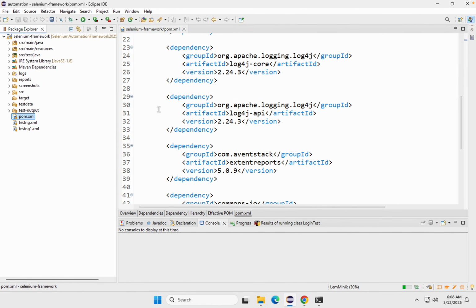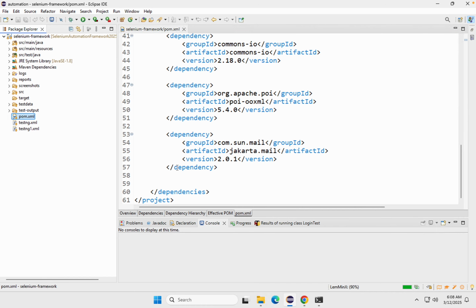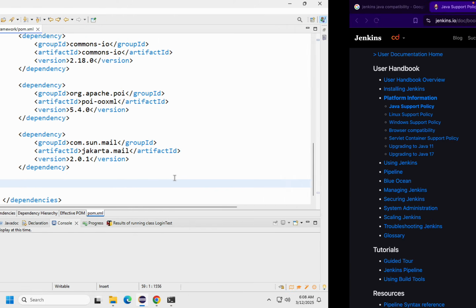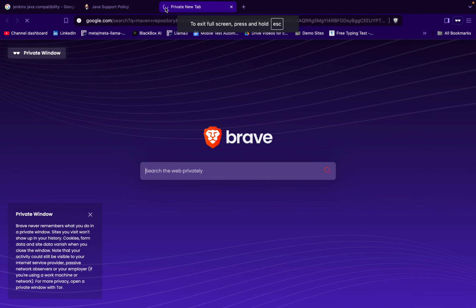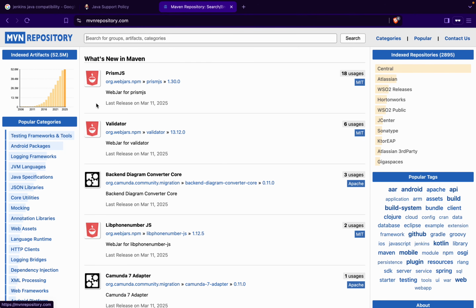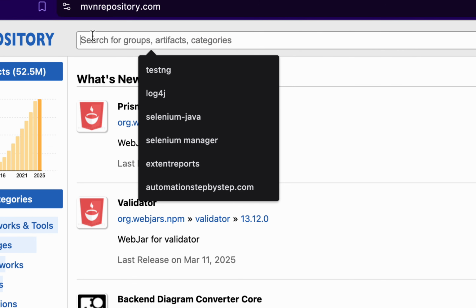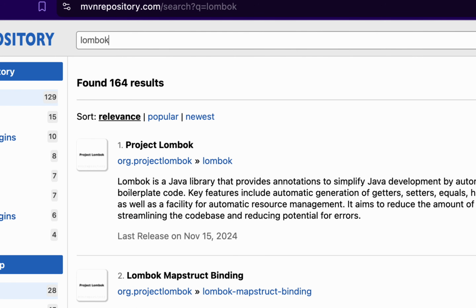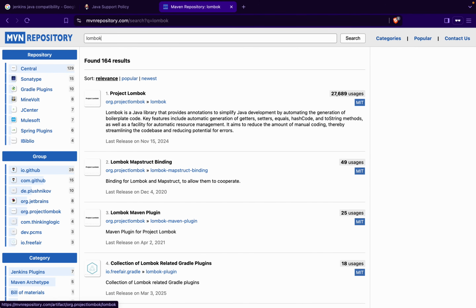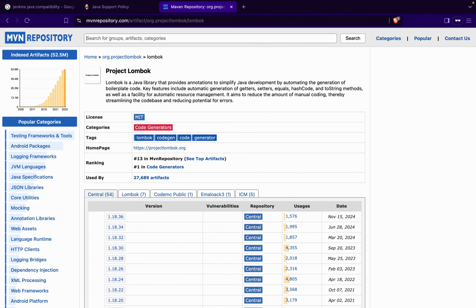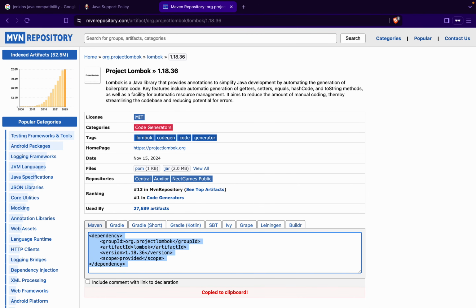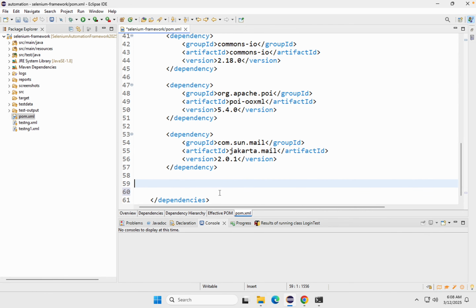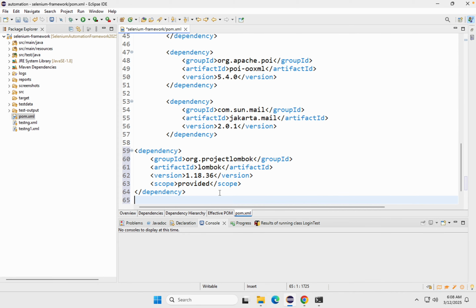Okay, so here I will go to the end, and first let us go to the Maven repository and search for the Lombok library, and you can see this is project Lombok, and go here, and I'm going to take the latest version, copy the Maven dependency, and paste it in pom.xml.